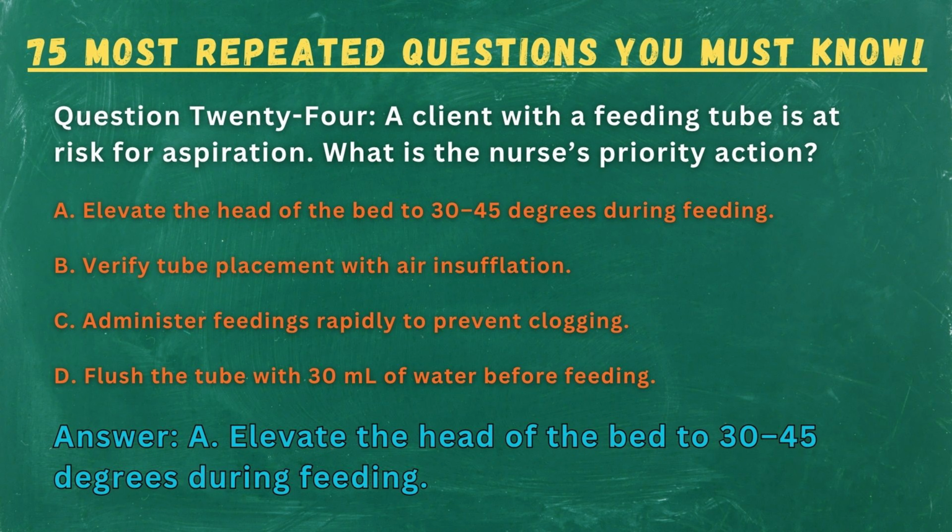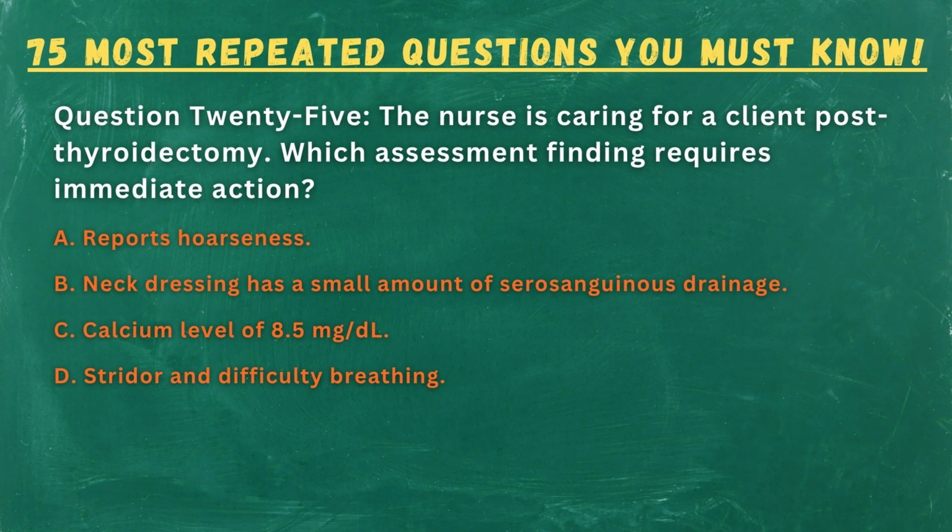Answer: A. Elevate the head of the bed to 30 to 45 degrees during feeding. Question 25. The nurse is caring for a client post-thyroidectomy. Which assessment finding requires immediate action? A. Reports hoarseness. B. Neck dressing has a small amount of serosanguinous drainage. C. Calcium level of 8.5 milligrams per deciliter. D. Stridor and difficulty breathing.